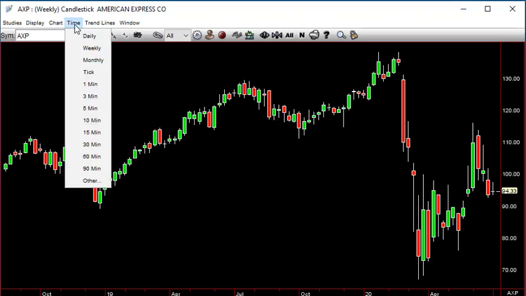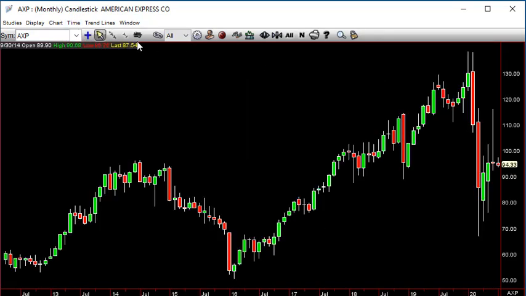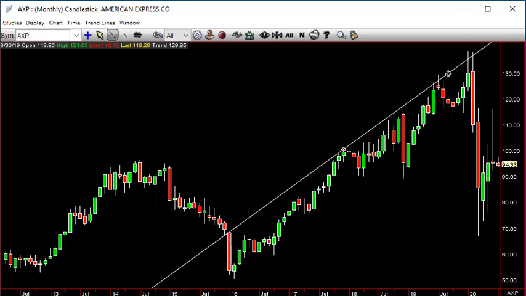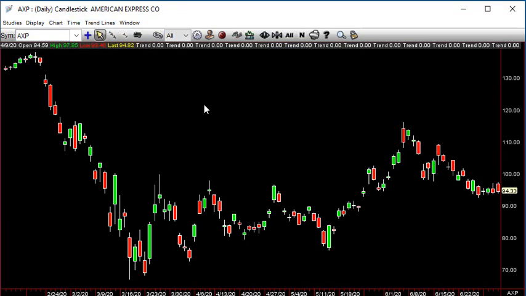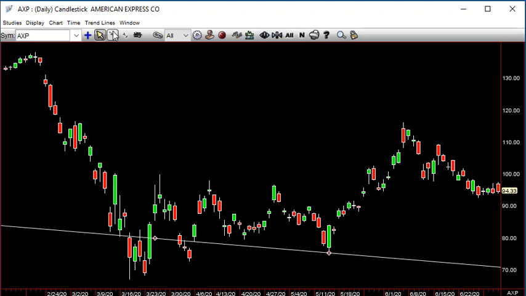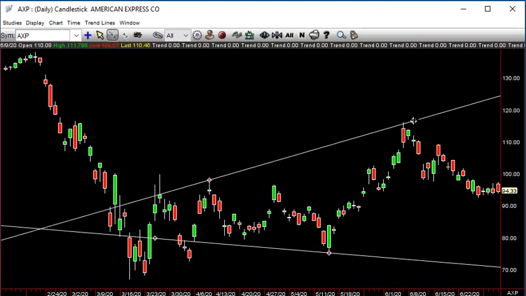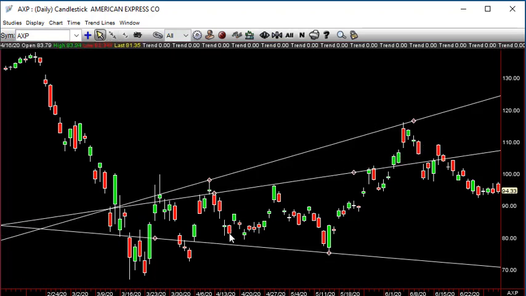American Express. Like so. All of this is an outside bar of that. Three months stuck in here, and you can expect to chop back and forth. If you go to a daily, you'll see it start over again. Like so. And you'll see lots of sub tries too. Here. The higher high, the lower low, the higher high, the lower low, the higher high. Then back stuck into here.